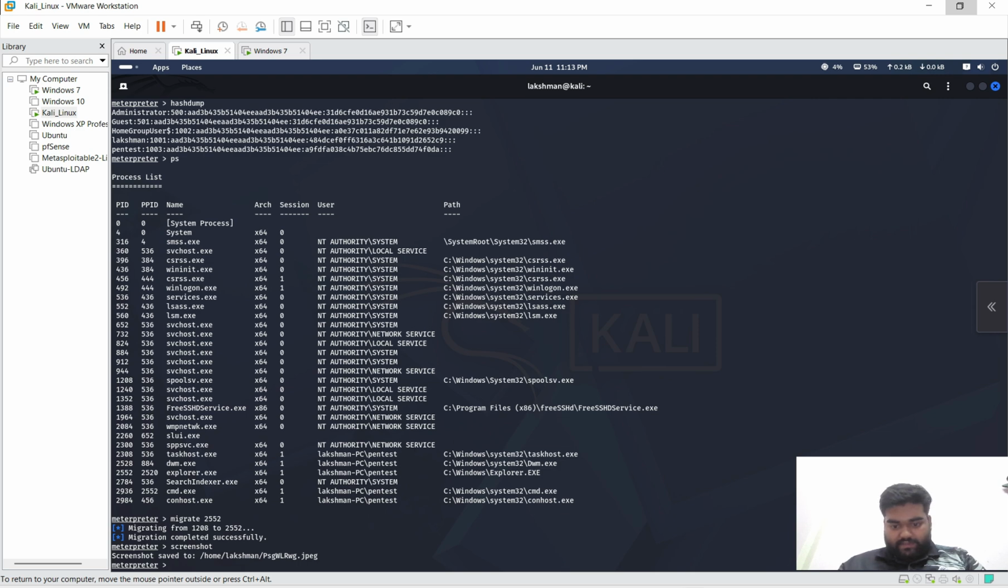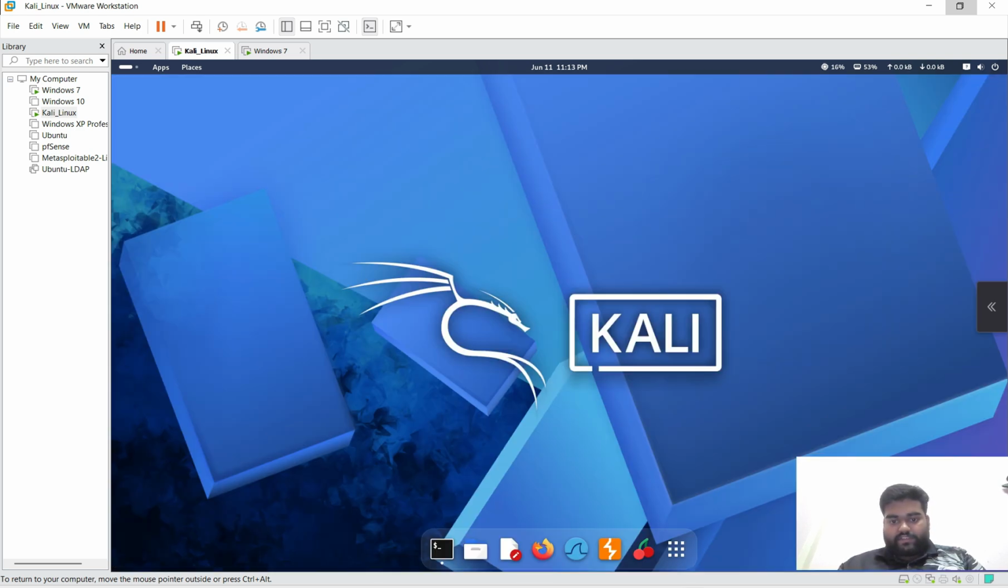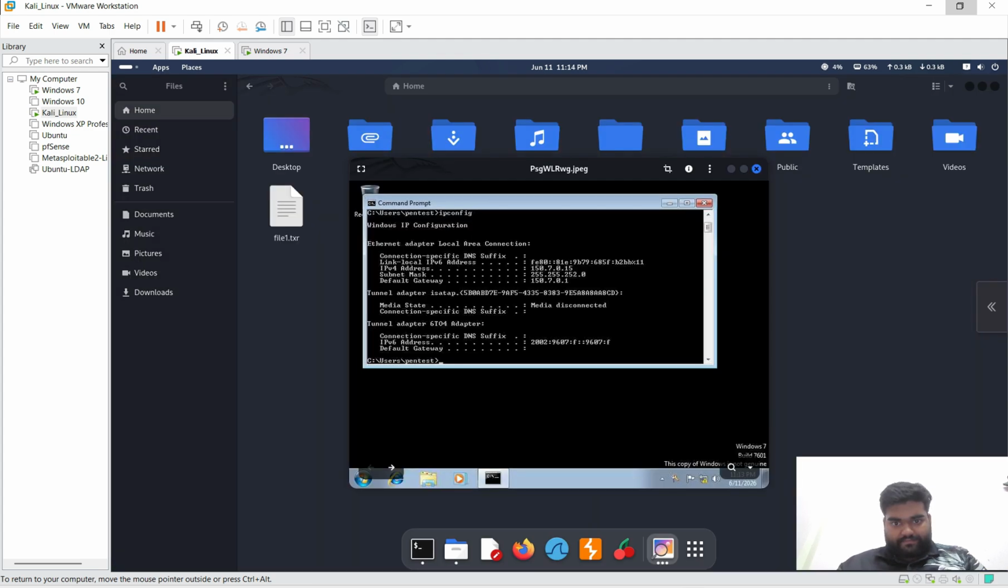Okay, the screenshot is captured. Let me show the screenshot for the visual proof of compromise. This is the Windows 7 screenshot which I took from the Kali Linux. That's all for phase 4.